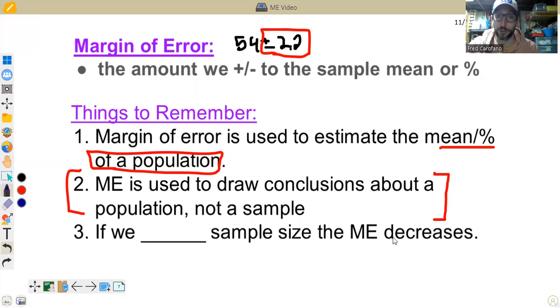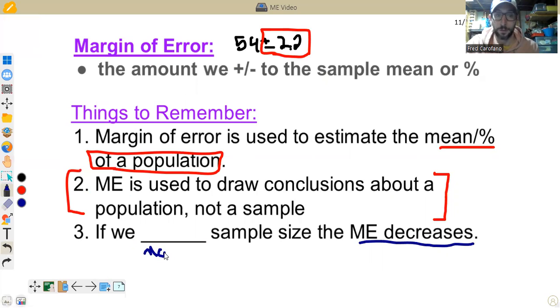The last thing we need to know is how we can decrease margin of error. And if you think about it, pause the video for a second. It has to do with the data we collect. How could we get a more precise estimate? Think about that. And honestly, now that you've unpaused and stopped thinking about it and discussed with your neighbor, it's not really that surprising of an answer.